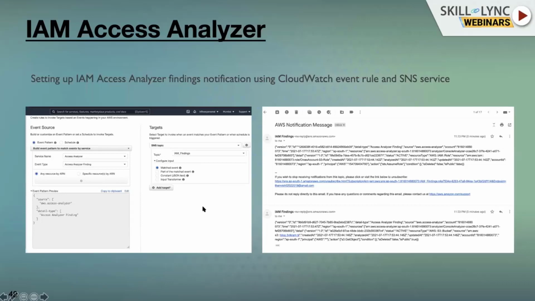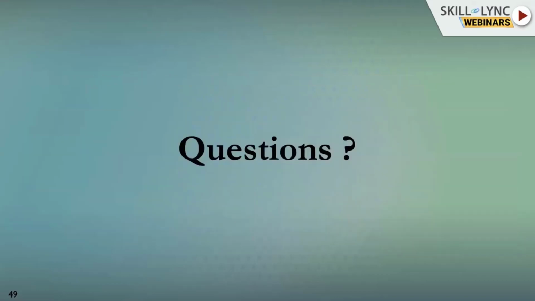So whenever an access permission is granted, in the sense of cross account, outside my account, or within my account to all users, I'll get a notification to my email address saying so-and-so permissions are being exposed, for us to review and see if it is necessary or not. So we can leverage IAM Access Analyzer as a security tool to monitor against excessive permissions if granted, right? So that's all from the IAM security side.